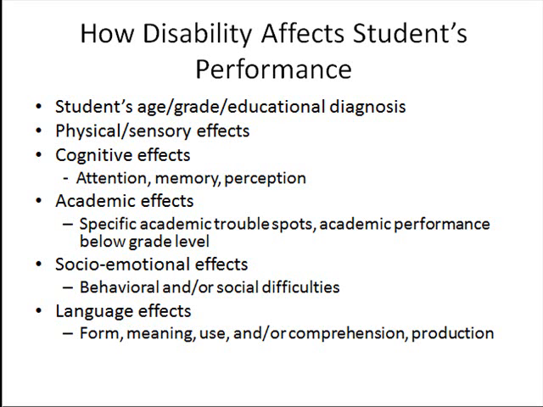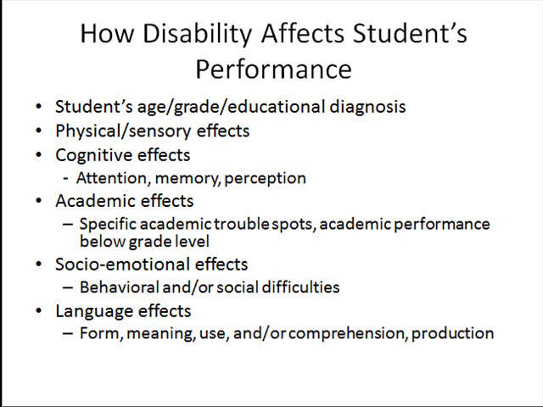The second thing that might go into this section of the present level is any physical or sensory effects that the student's disability might have. If the student has physical impairments, then how those manifest themselves in the general education classroom would be discussed. And if there are sensory disabilities, like if the student has visual impairments or hearing impairments, obviously that is going in there as well. The rest of the pieces of information might look pretty familiar to you.